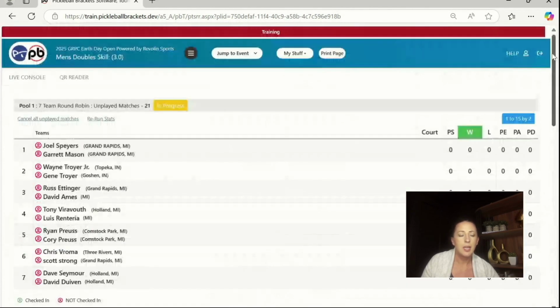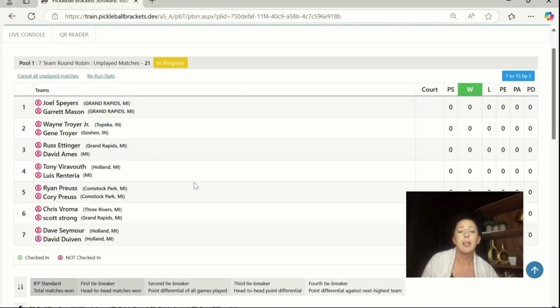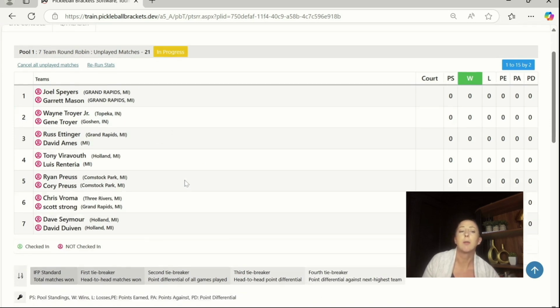What we do is bring a highlighter and a bunch of pencils and a clipboard, and we say to everybody ahead of time, when you come, highlight your name. That lets us know that you're here. Or we run a check-in off the tournament desk, right? But the easiest place is right here. We can visually see if the players are there or not. And once everybody is highlighted, we know we can go ahead and start the bracket.